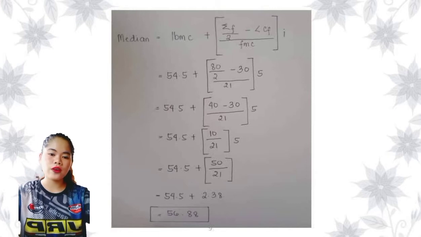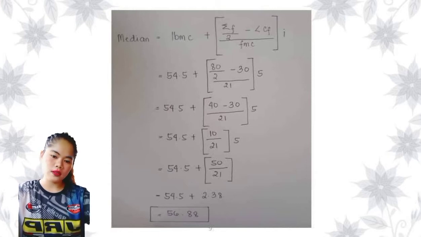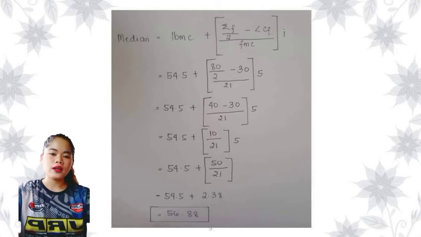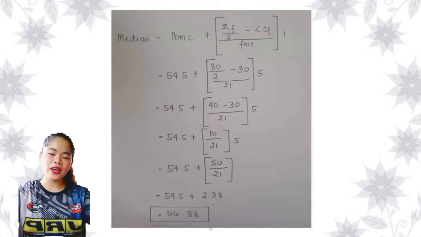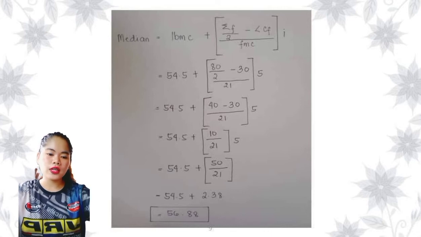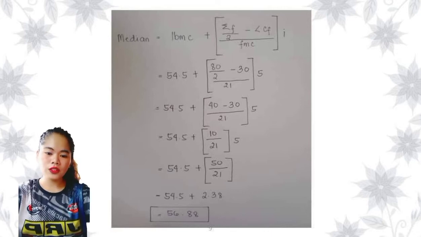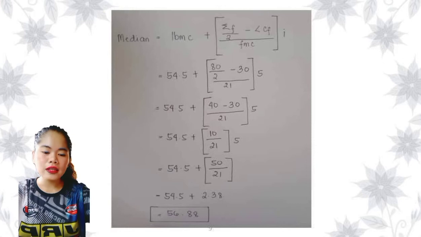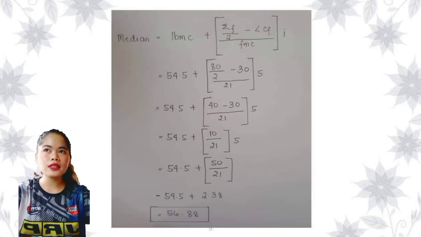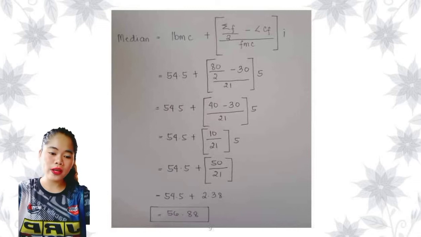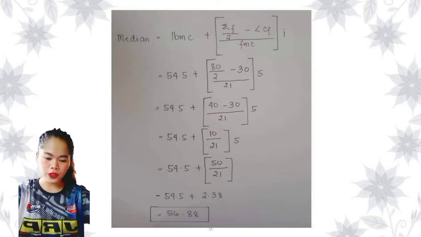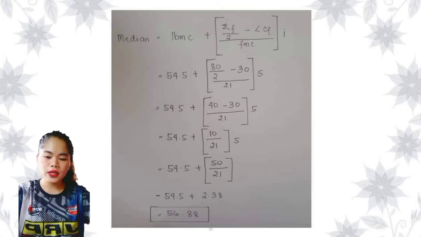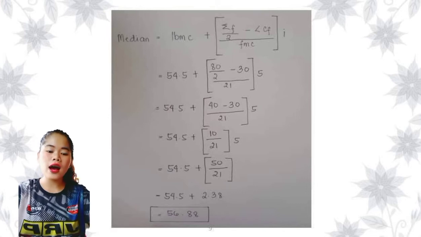This is the total, so we have here to drop the given number divided by 2 minus 30. How did we get 30? The highest frequency is 21, and the one in line with it is 51. So, the less than 51, or the one below 51, is 30. So, first we input the 30 over 21. The 21 is from the frequency, which is the highest.